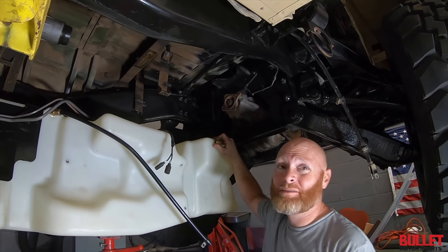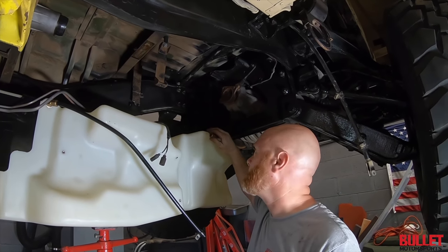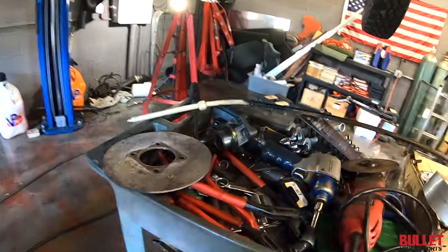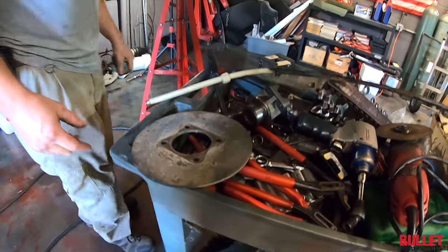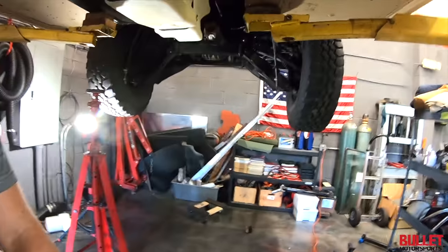Fuel tank up there, it can be a little tricky. It always helps take the drive shaft out. There you go, tech tip of the day. Yeah. All right, we got a little snag here. This is the disc for the emergency brake from way back when, because this chassis has been converted a couple times. And it goes to the rear differential back there.